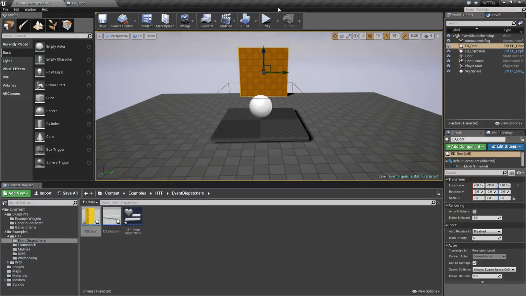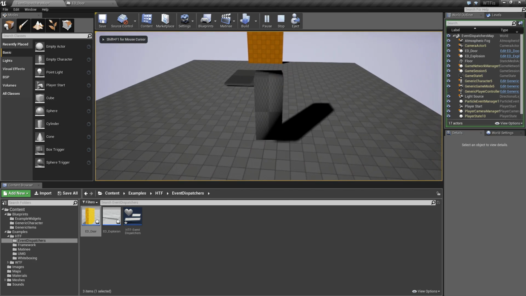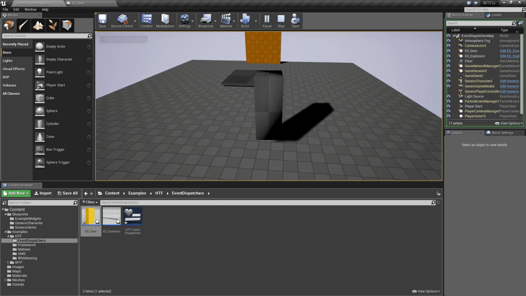So, an event dispatcher is a way for you to have things basically listen in and be notified when something happens. For our example, we're going to have our little generic player here representing a boss. Let's say when the boss dies, we want a door to open for a small little cutscene. We want the screen to notify, hey, you've destroyed the boss. And then we want the next level to start up in a little bit.